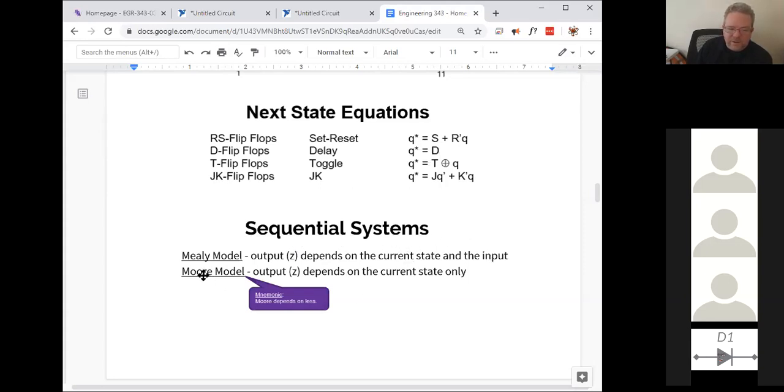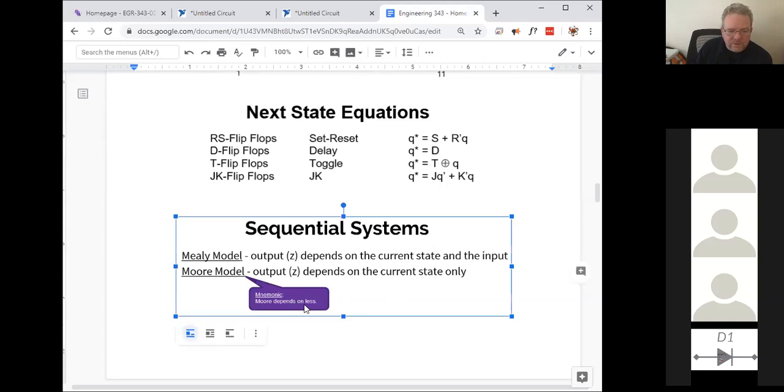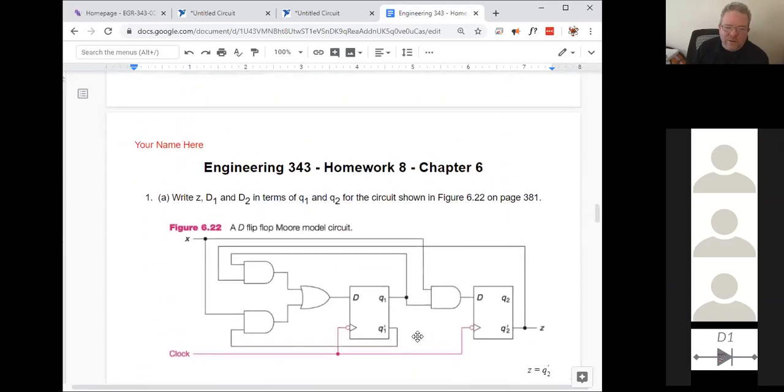The difference here is that the other is Moore, and we're going to identify different kinds of circuits as we analyze them and determine whether they're Mealy or Moore. A Moore is only dependent upon Q, and has no dependence on the input X. In a previous course, some students developed a mnemonic for that: if it's a Moore model, then it depends upon less. Basically, it doesn't depend upon the input X. You'll see what I'm talking about in a minute as we look at a real circuit.